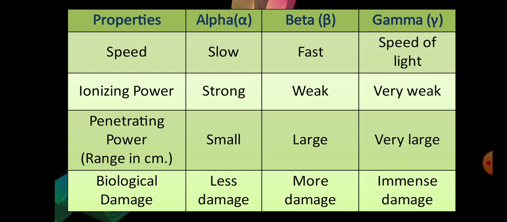The ionizing power of alpha particle is 100 times that of beta particles and 10,000 times that of gamma radiation. Students, you should know ionizing power is the ability to knock off the electrons in an atom and make it an ion by collision. The penetrating power of gamma radiation is very high. It is about 10,000 times that of alpha particle and 100 times that of beta particles. Gamma radiations can easily pass through the human body. Therefore, they cause immense biological change.